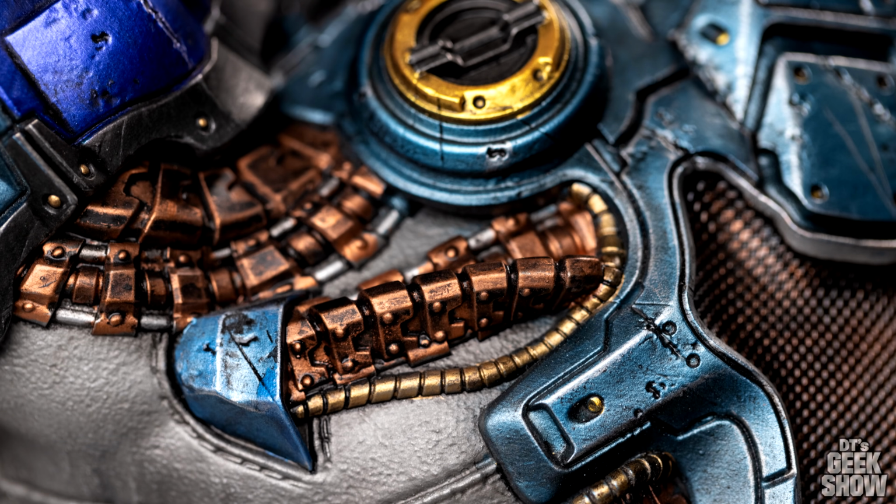We've got all these little branches coming off into his lats. We get a couple flexible metal rods that we have to bend into shape that just connect magnetically to his elbow and the side of his belt. He does come with a lot of different hand options. Right now we have his hands with the fingers, which gives him the most human look. A lot of great detail in there.